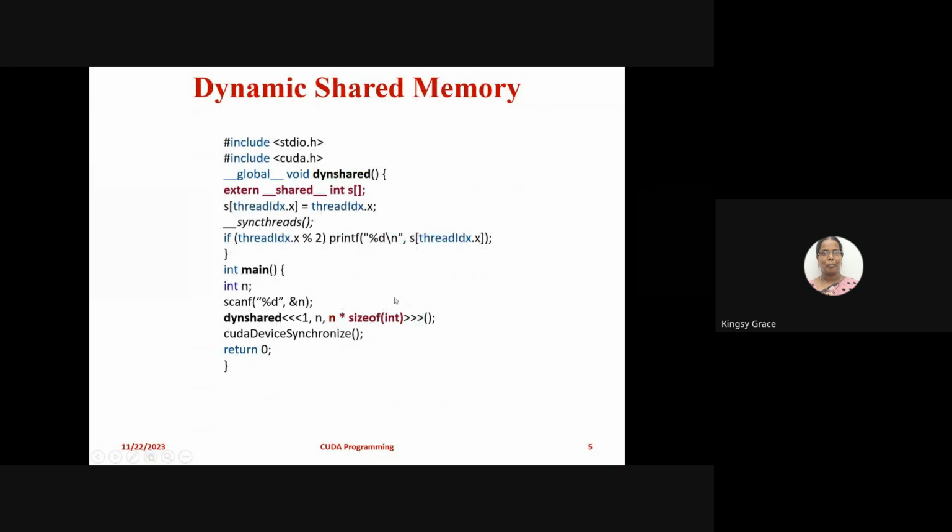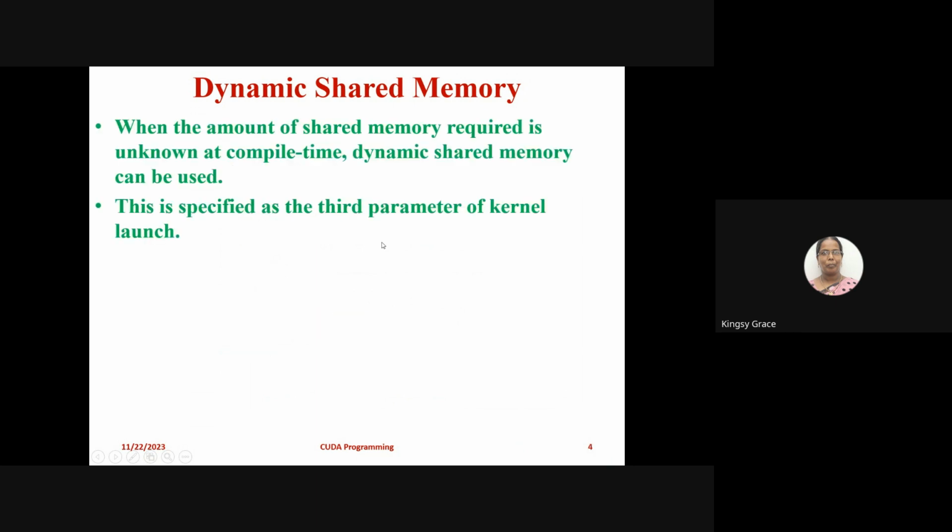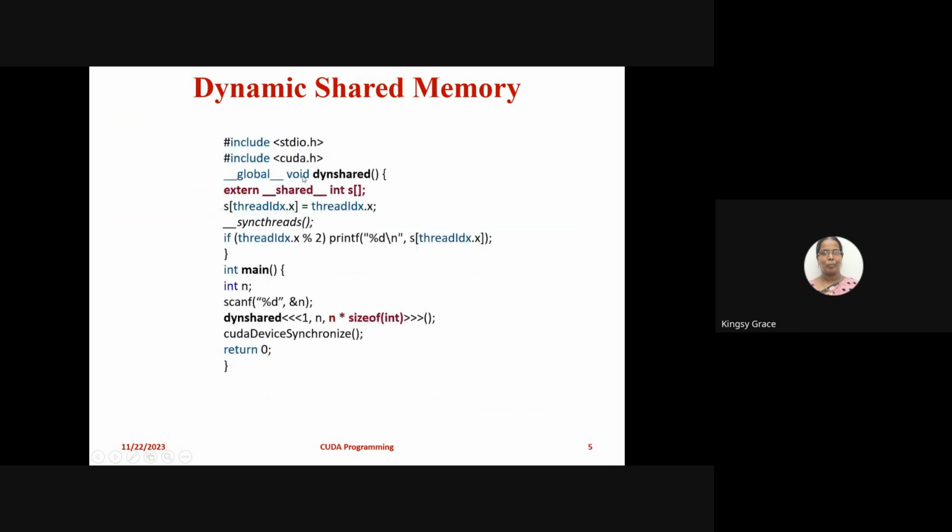So here in this particular program, we have one kernel. The dyn shared external variable is declared, that is a shared variable, inside our kernel program.